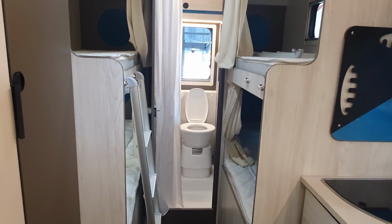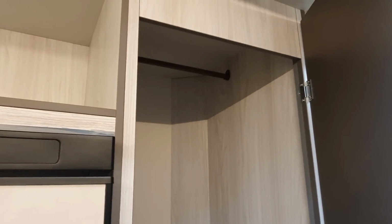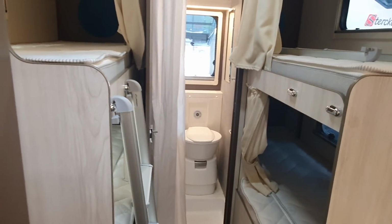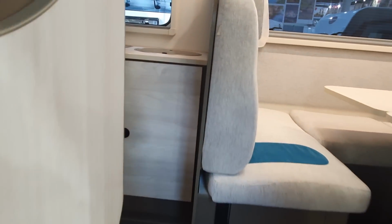and a magnificent throne for the king to sit on, with a shower in front. Actually, I think I'm going to close that. I don't like seeing toilets, so that's just one of my totally pointless phobias. And we've got here a large wardrobe. 4, 6, 8 people can sleep in this. I think that really is pushing it a bit. Now, bear in mind the situation, as I warned you before: water, seat, toilet, and things of this nature.